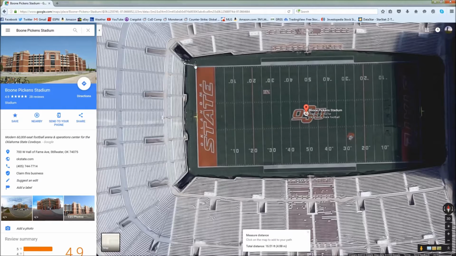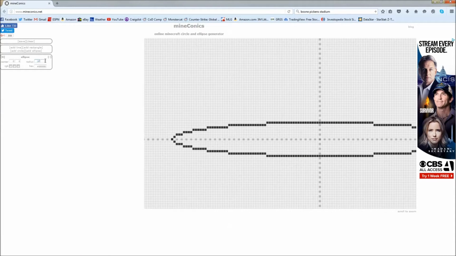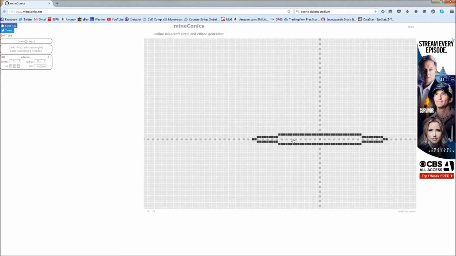The total length from wall to wall is 173, which we'll divide in half for a radius to put into my conics. 86. So into my conics goes 86. Divided in half is, oh, I might have done that wrong. Hold on. 173 divided by 3 gives us 57 yards. Divided by 2 for the radius is 28. So in my conics, we'll put 28 by 2. That will get us that setup.